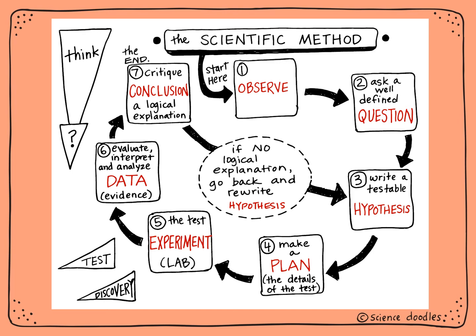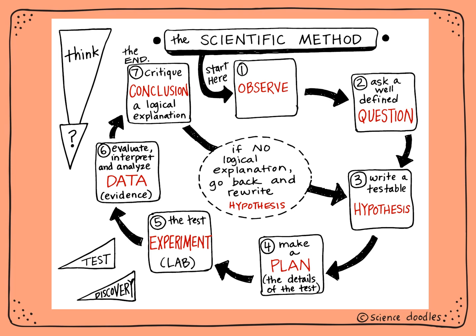And again, with number 4, with the plan, if you think you're going to use a certain material and you end up not using it, or you end up using something else, you can go back and change the materials list, or if you need to change a procedure, like you forgot a step, you can go back and add it afterwards. Number 5 is the actual test. It's the experiment. So that's when you're actually going to do whatever steps you have decided on.